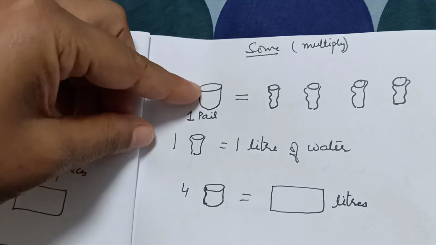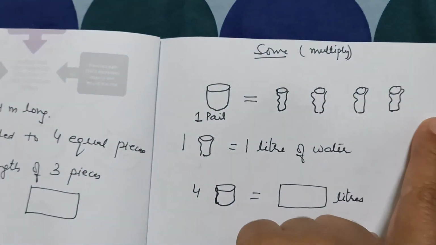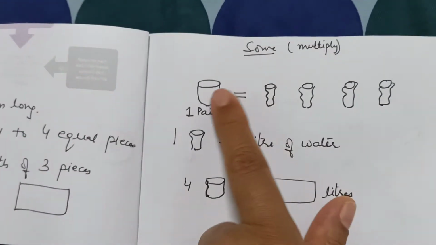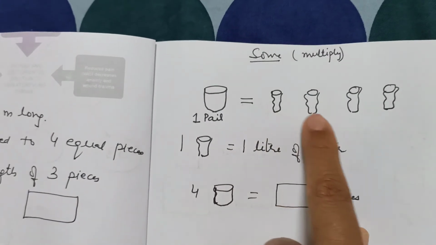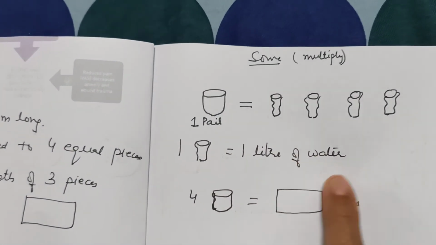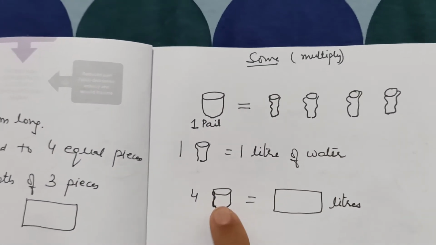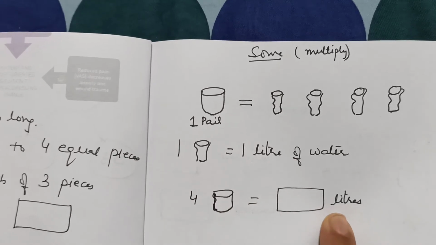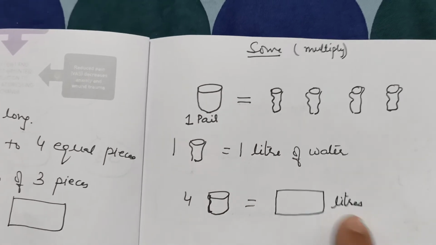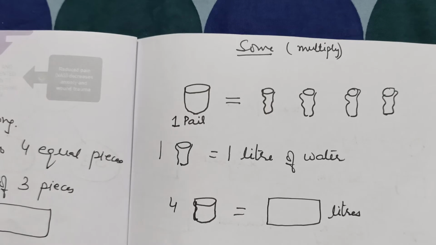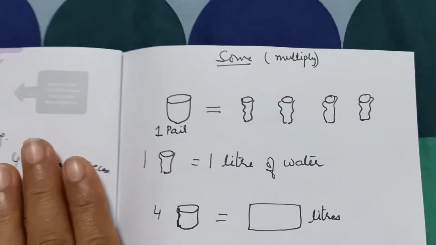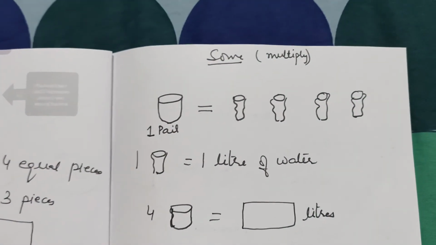This is a multiply kind of question. So I say that I have a pail of water. It can be divided into 4 ones. So one pail was divided, so each of these small bottles has 1 liter of water. So if I say 4 pails, how many liters of water? So it's 4 into 4, 16. It's easy for me, but can she comprehend this question? We will see. So we are doing multiplication. Again, understanding the pictorial representation of a question.